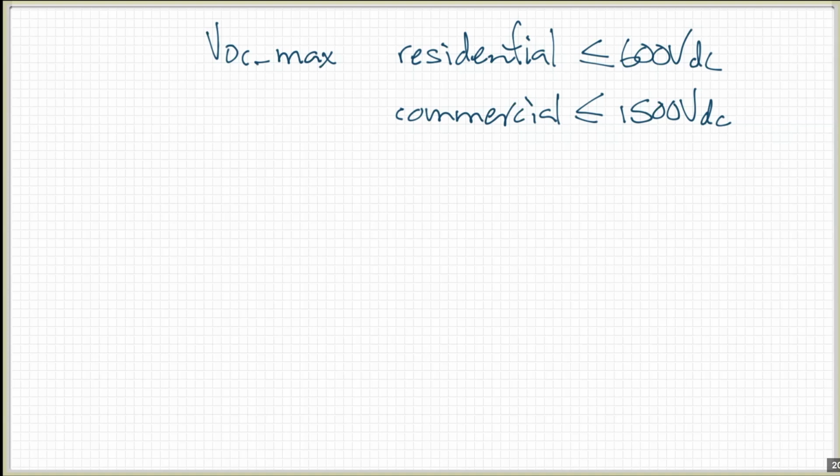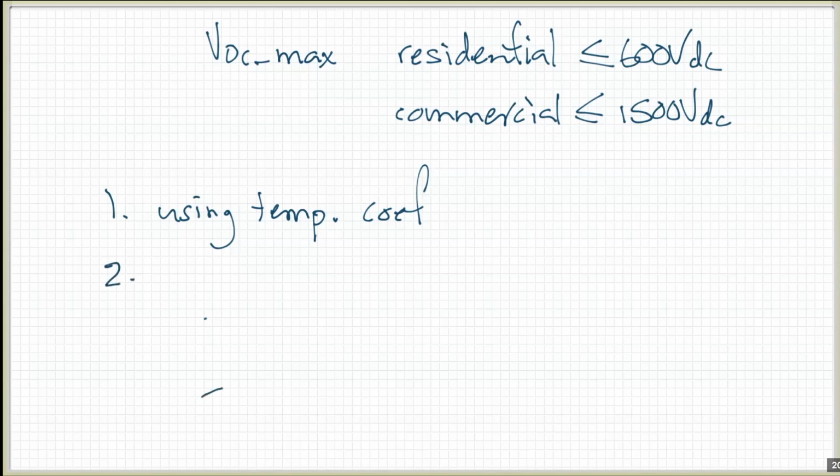You can calculate from the data sheet using the temperature coefficient. So one is using the adjustment based on temperature. Now, with a PV array, with a crystalline module, the colder it gets, the higher its voltage goes. So you need to make an assessment of the coldest operating temperature of that PV array. And a good conservative principle is basically the coldest temperature ever.